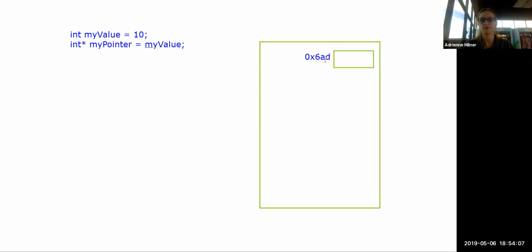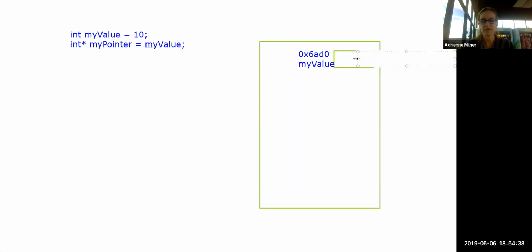So that's the actual byte location of this memory space here. And for us, in our program, we know this memory location as my value.